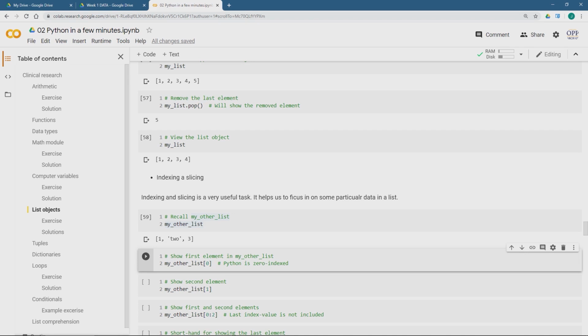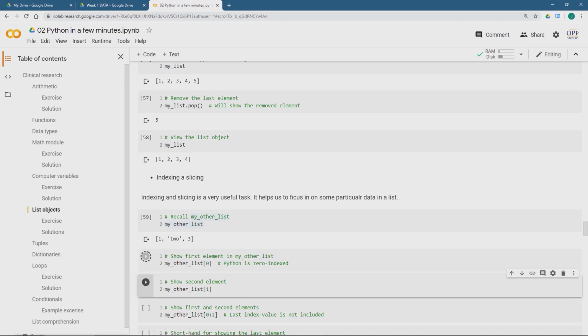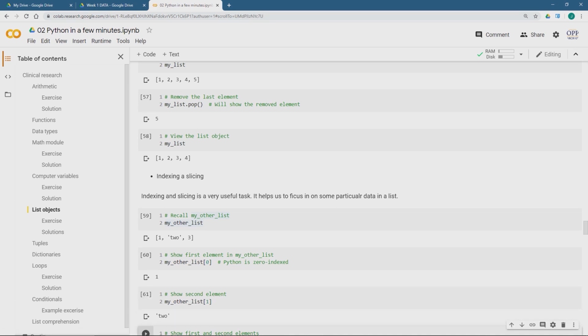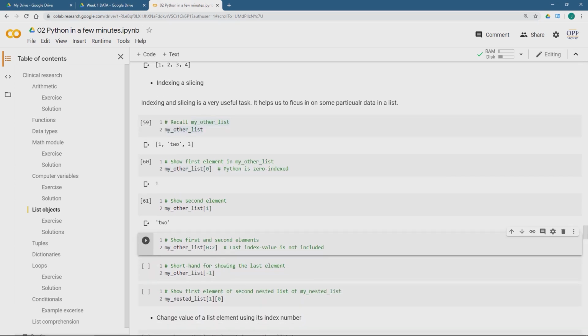And we use addressing by square brackets as well. This has nothing to do with a list. This now square brackets means something completely different, because I write the computer variable there, my other list. There we go. Square bracket 0. It says give me the value that is in address number 0. And because Python starts counting at 0, that's going to be the first element inside of my other list, and that is the 1. So if we want the second element, I have to pass the address 1, and that is the string 2. Beautiful.